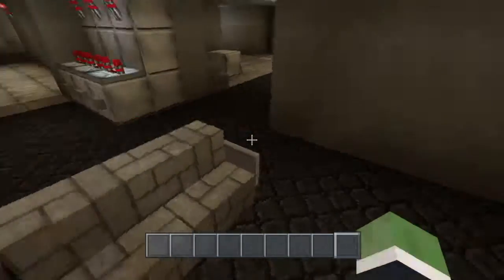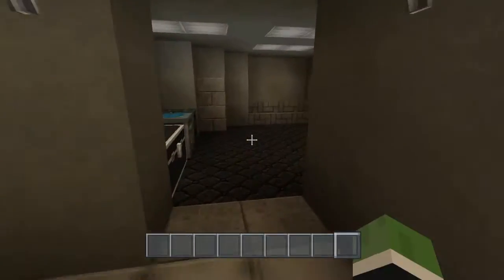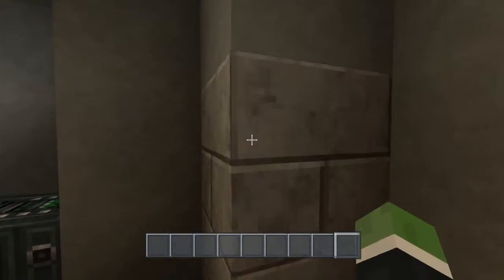This is another little crew quarters, and same goes for in here. We've got another little chilling out area. Why is that there? I don't even know why that's there.